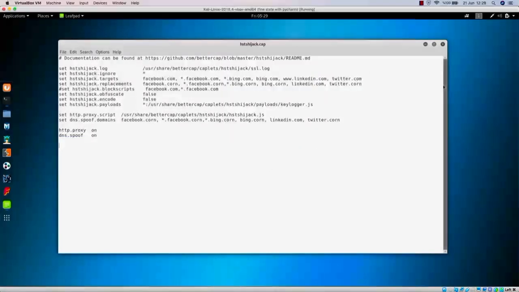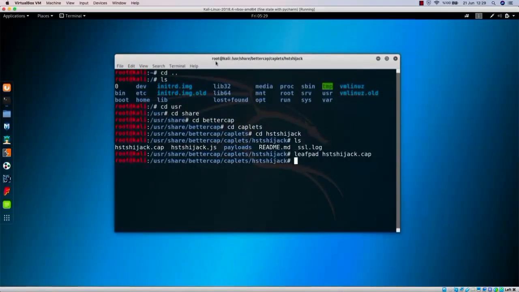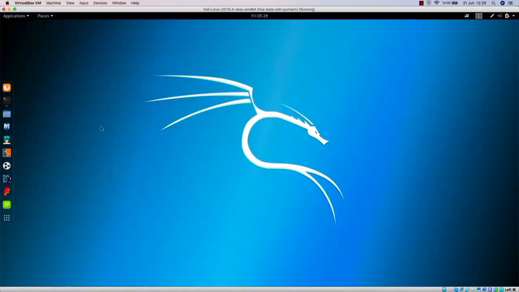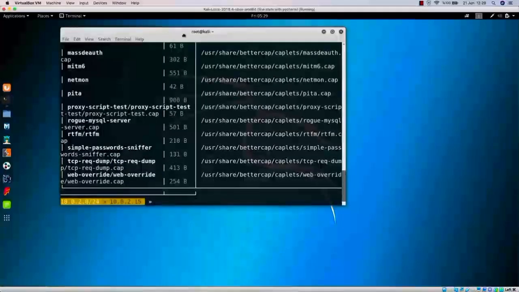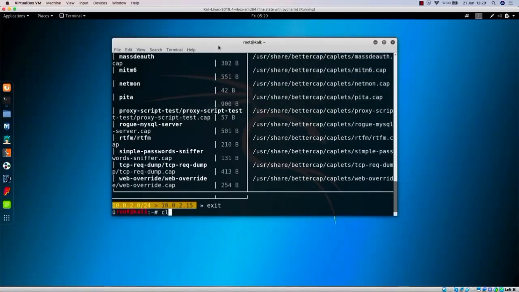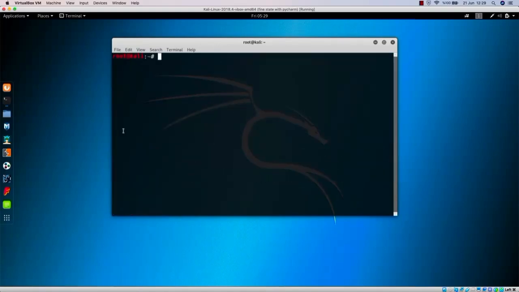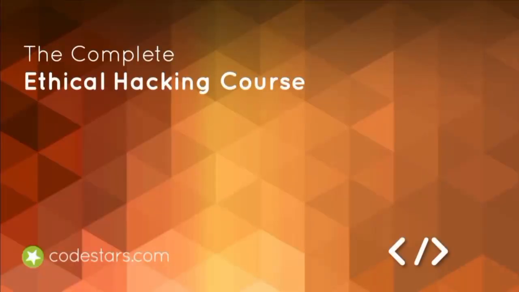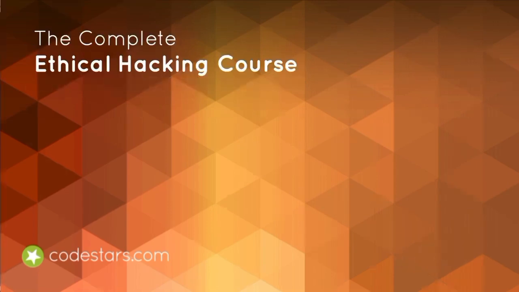You can just copy and paste the contents if you want as well. Now we are ready to use this caplet inside of our BetterCap. Now if you come to this point, make sure you exit BetterCap and clear, so that you will have a good blank terminal, because in the next lecture we're going to use this file to attack the target computer.